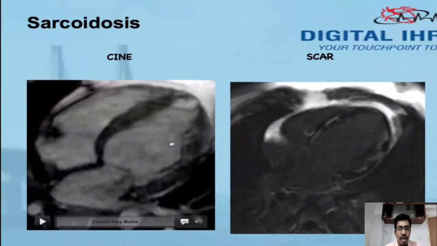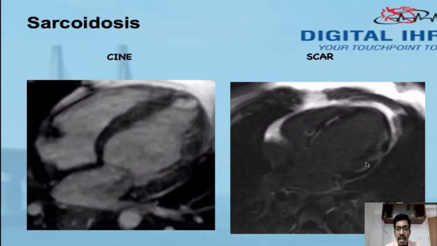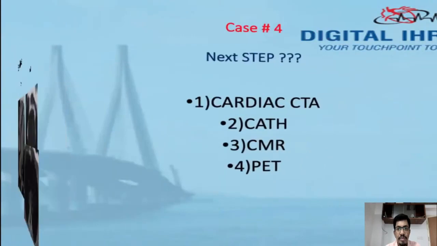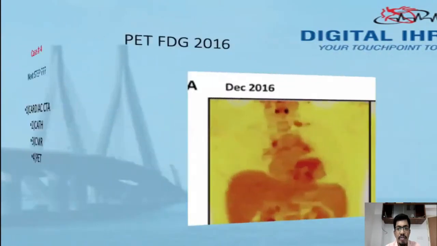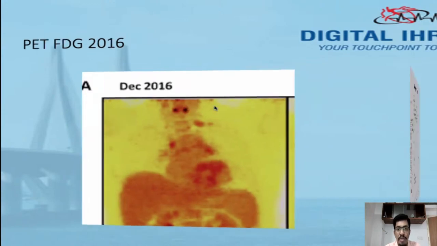And again, here you can clearly see there is LV dilatation, there is a mitral regurgitation, RV dilatation, there is a classical septal mid-myocardial scar, and also a lateral wall delayed enhancement. And as you've already seen, this patient had nodes in the mediastinum. So we went ahead and did a lymph node biopsy, and we subjected this patient to a PET. And this is what we saw: a significant myocardial uptake with nodal uptake and also thyroid uptake.